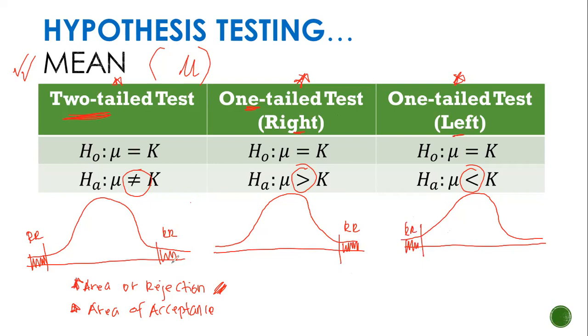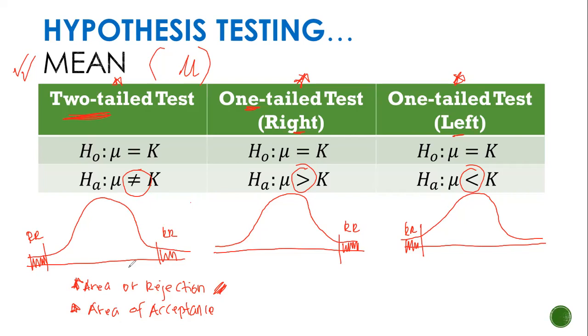Pero wag kayong mag-alala, hindi na tayo magmamanually compute and so on, unlike yung senior high school. Mas madali na lang later on. But you still need to know ano na ulit yung one-tail test, two-tail test, ano mga yan. Okay? So again, hypothesis testing, either you use your mean or your proportion.